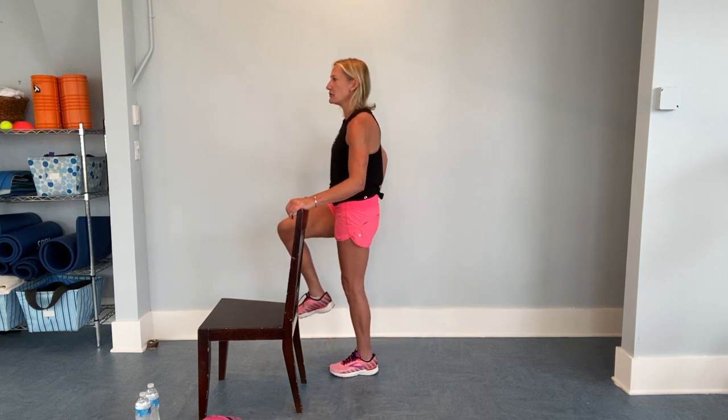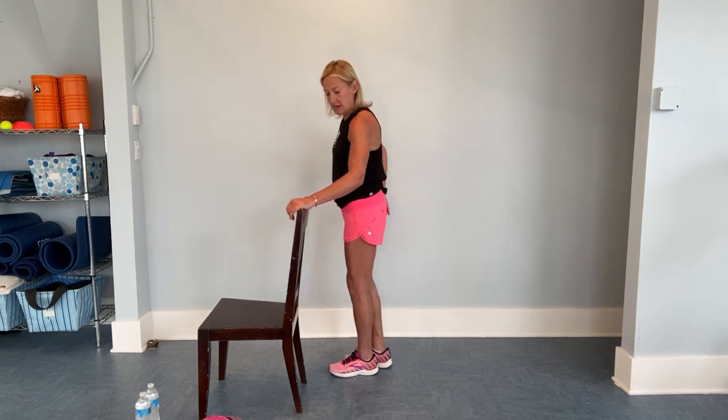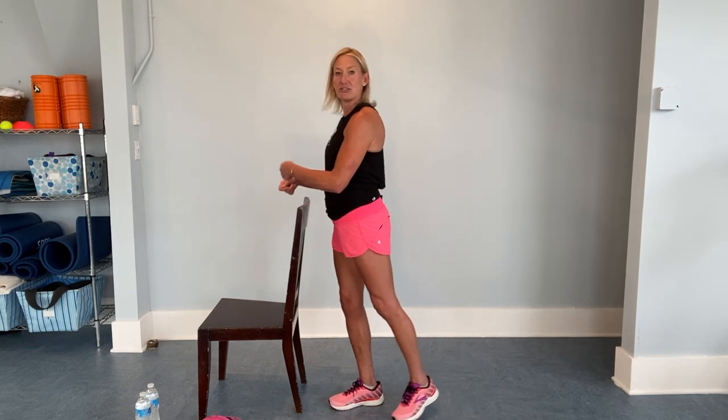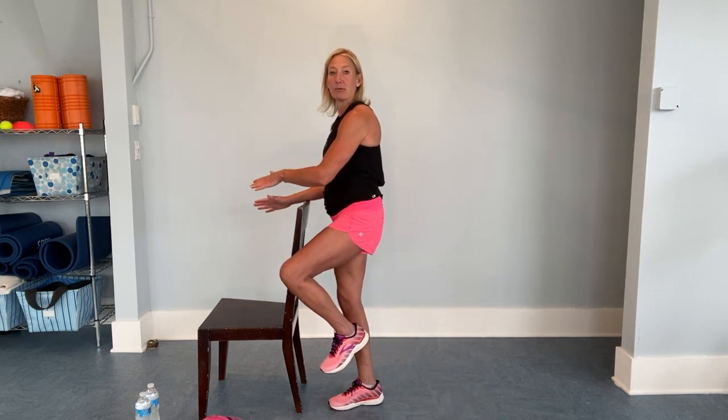This is something that you can do also, let's say you're standing at the kitchen counter prepping dinner. Maybe you'll just do the kickbacks. Maybe a few of these while you're chopping up the vegetables for dinner, right? Or you're washing the dishes. The high knee probably wouldn't work, but you can just do those kickbacks.